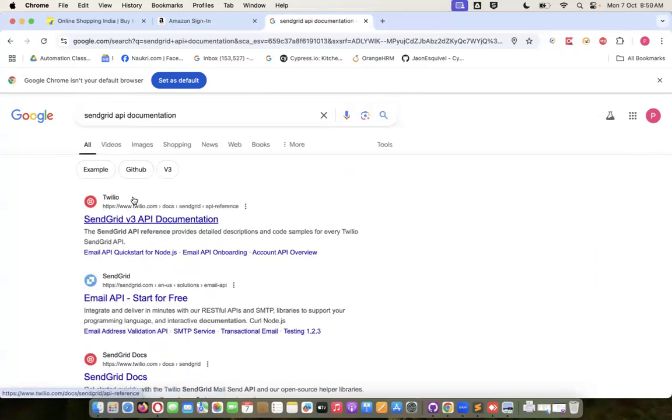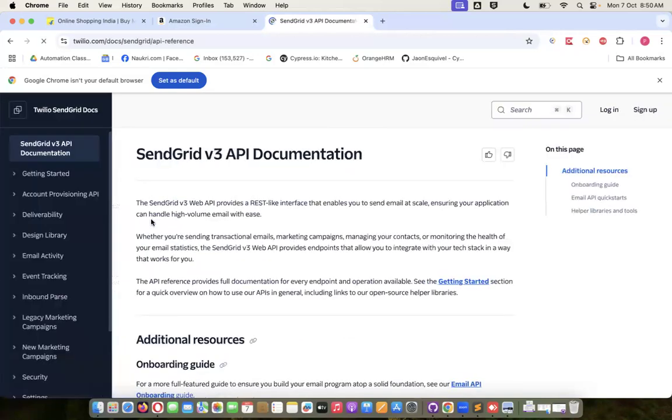So the name of this is Twilio, guys. What this is doing is, whenever you register for any website or something, it will send an email. When you log in, it will send an email. When you forgot password, it will send an email. When you order anything, it will send an email. So for every purpose, you will have this SendGrid account. So both, guys, email as well as OTP, are done with the help of the SendGrid APIs.